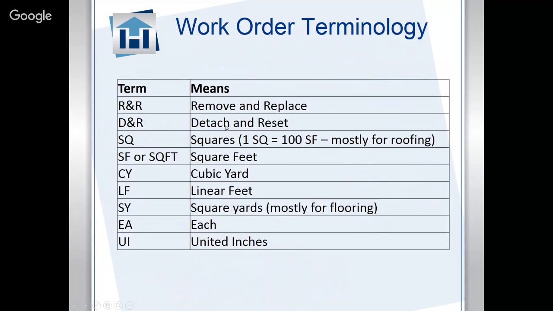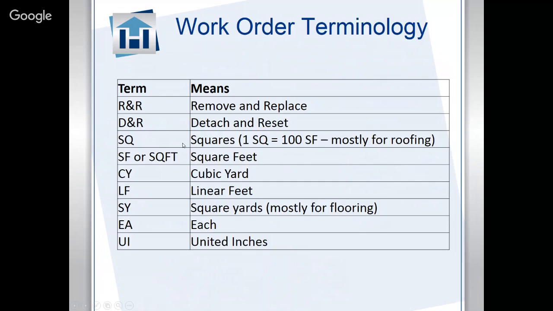Detach and reset. What D&R stands for is in cases where, as an example, you've got a door slab that needs to be replaced. In the instructions, it may say we need to detach and reset the doorknob. The doorknob might be in great condition. They want to detach the doorknob from the old door slab because it's damaged, get rid of the old door slab, get a new door slab, paint it, and then obviously take the doorknob off of the old door slab and reset it, or put it back on the new door slab. And that's the situation where you see this D&R.